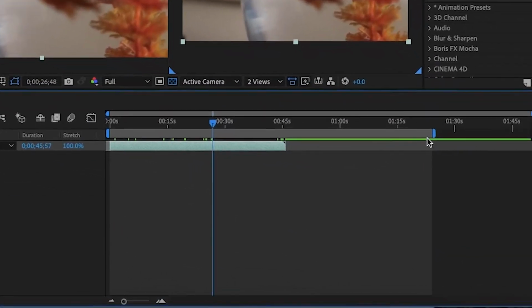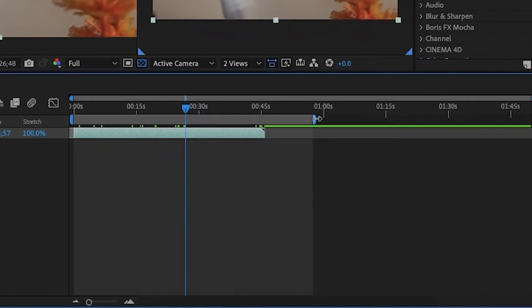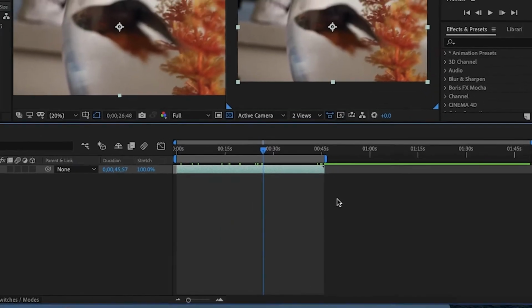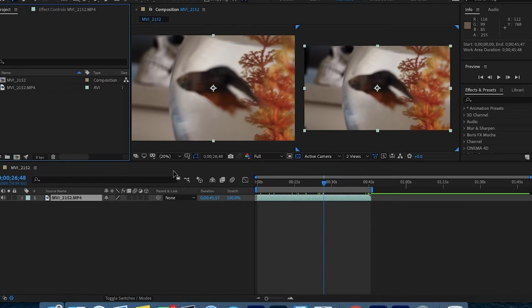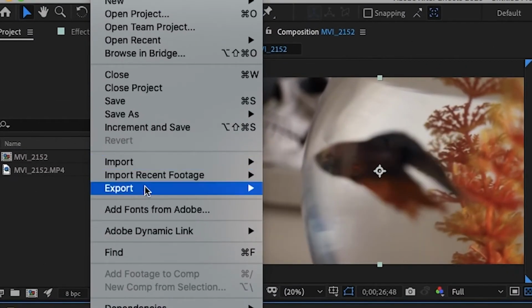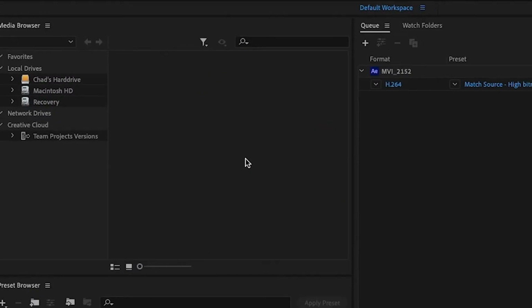First, make sure you set your workspace within your project. This is similar to in and out points in Premiere Pro. The workspace should start and end where you want your export to be. Drag the blue ends until you are satisfied. Next, select the composition panel. It will be highlighted in blue once it has been selected. To export a composition, go to File, Export, Add to Adobe Media Encoder Queue.